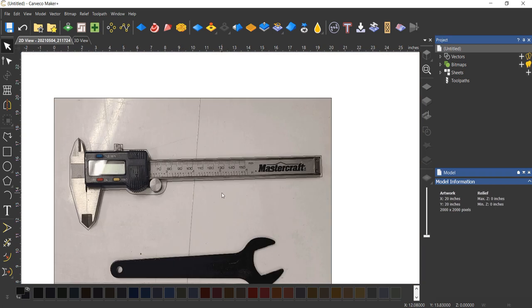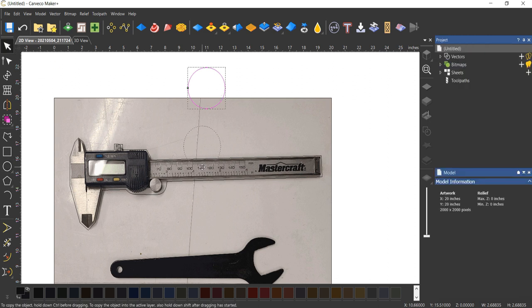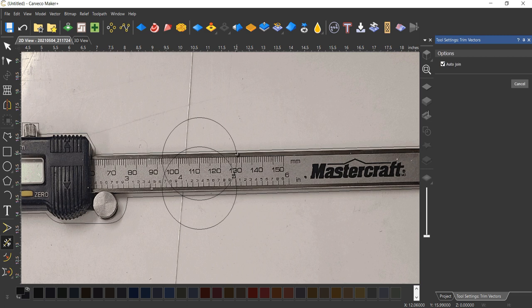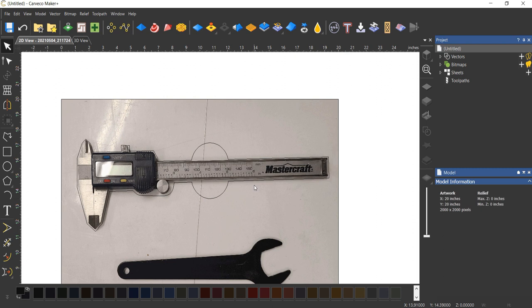And the next thing we're going to do is put some fingertip holes so you can actually reach down and grab this tool. Basically, all you need to do is pick a circle, whatever size your fingers are, whatever you feel is appropriate. I'm going to do two. I'm just going to copy and paste it, use my arrow key, bring it down. And I'll just use my scissor tool here. Delete the parts I do not want. And that's it. So there we've got our caliper. We've got a couple little spots to grab our tool.